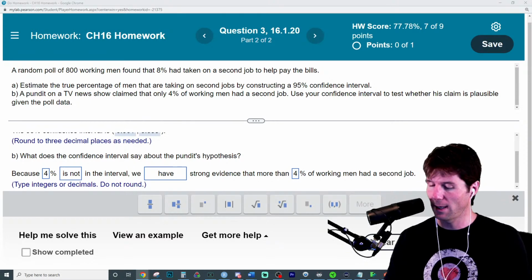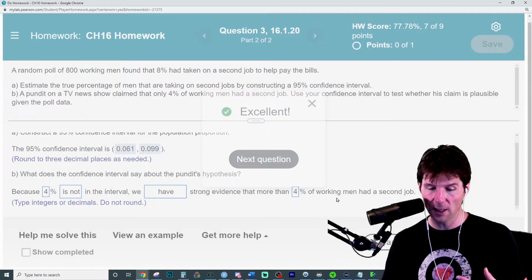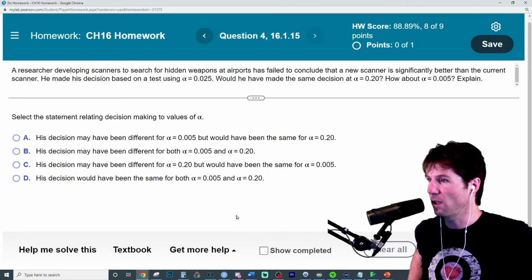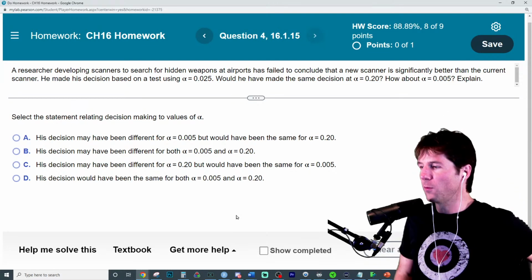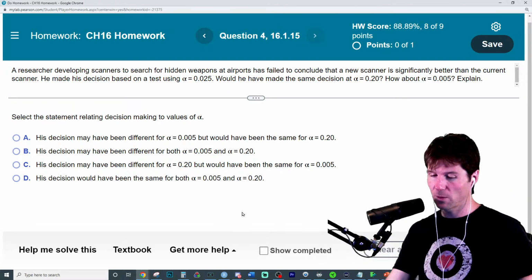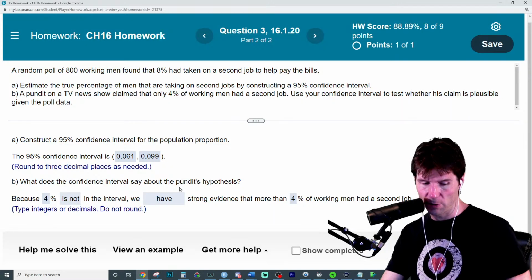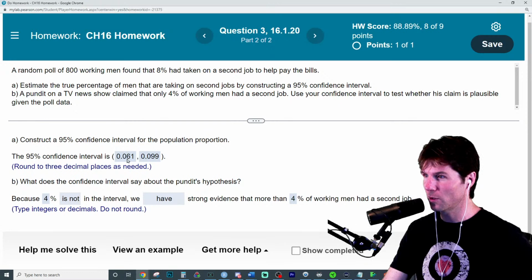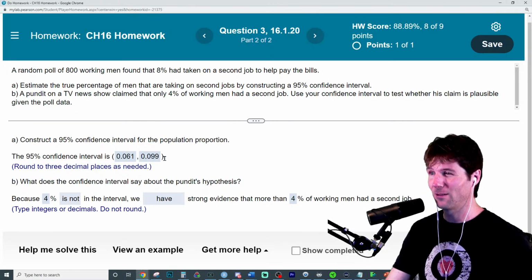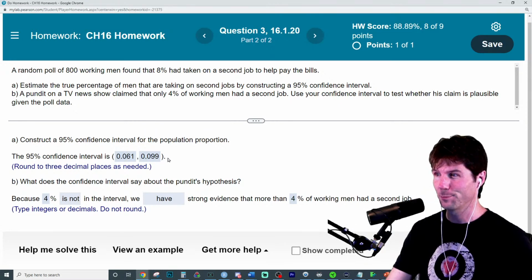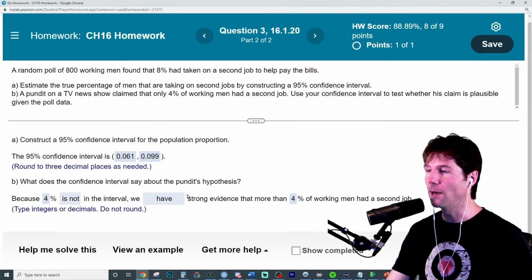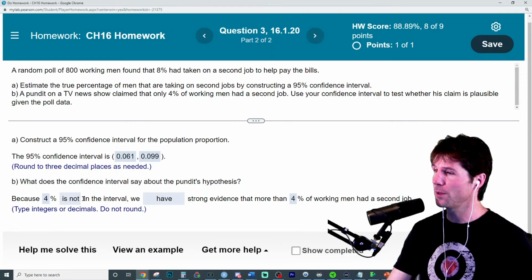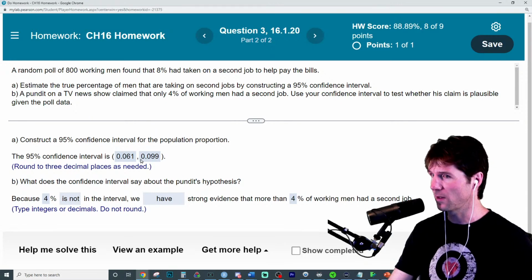We're going to reject it, and they don't really say reject. I wish they said that, but because 4% is outside the interval, we definitely have evidence against the claim, because we wouldn't believe 4%. Just think about how you would talk about that. Someone's like, I believe 4% is true, and you're like, I don't think 4% is true. The interval goes from 6.1 to 9.9. You're telling me 4% is true? I don't believe you. I reject that. I have evidence against the claim. It doesn't say reject, but we would say I don't believe that's true. I have evidence against that.